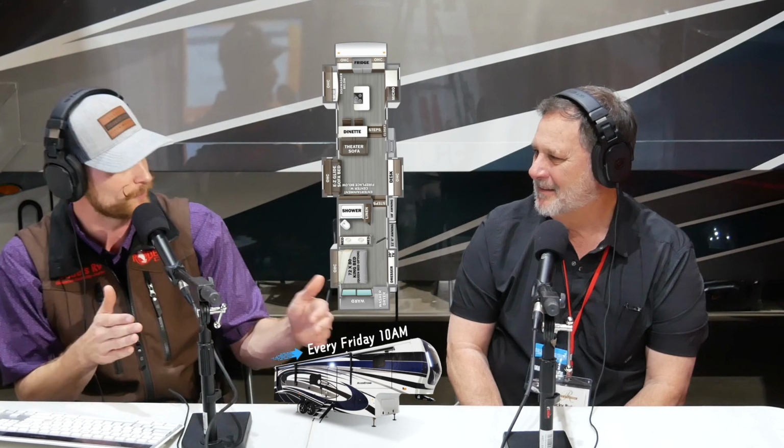When you were talking about that front kitchen, that double vanity was the first thing that jumped out to me. And you're right, that front kitchen has always been a hit. One thing I always point out to people is that residential fridge you have right there is actually centered in the middle of the camper. A lot of times people put that big residential fridge on the side, and it kind of pulls you a little bit different when you're towing.